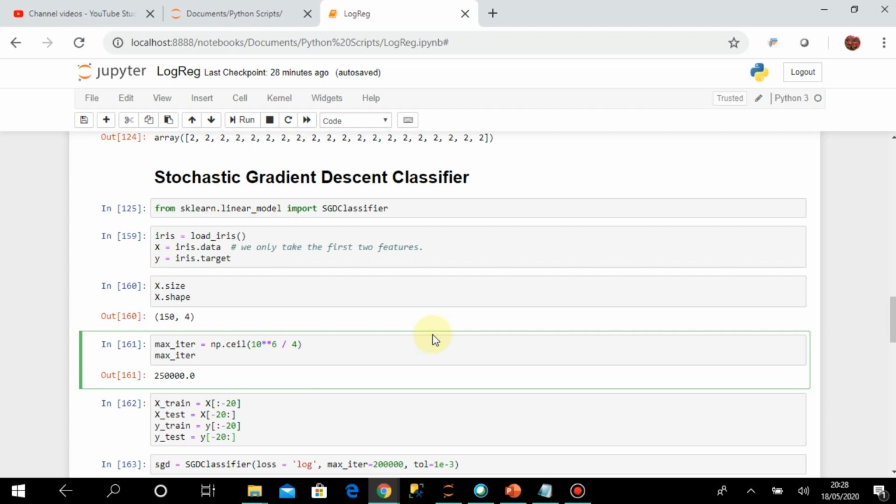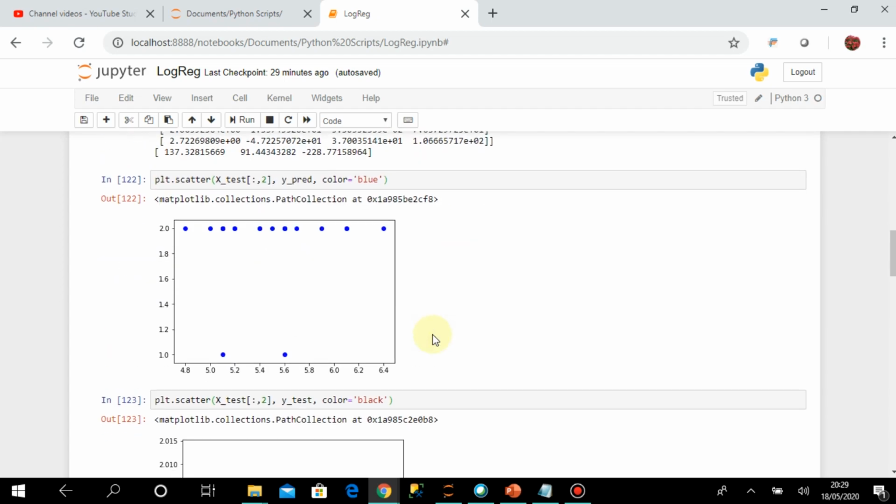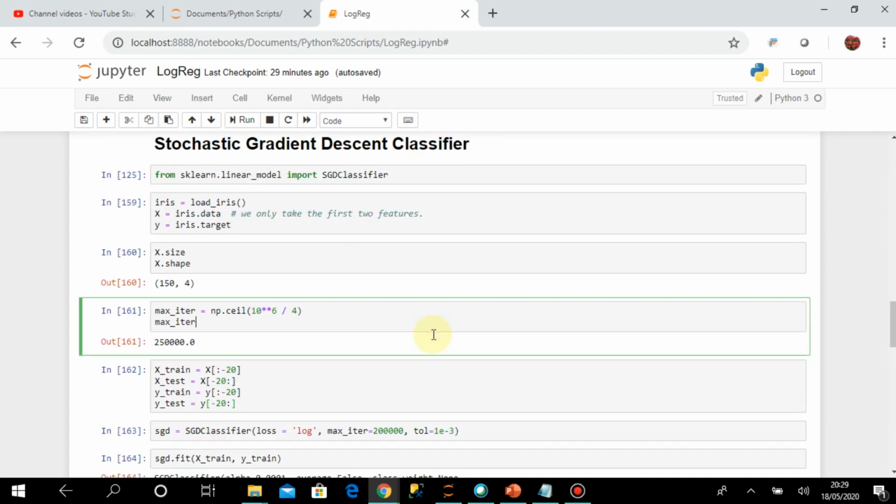Just to summarize, we have seen the implementation of these 2 functionalities: one is logistic regression, and another is the SGD classifier. We have had some very initial discussion on the parameter lists of these 2 modules, and you can always go to the Sklearn documentation to see the detailed discussion on the parameter values and their significance. So we complete it here, and in the next session we are going to discuss a different algorithm. Okay, for now, thank you.